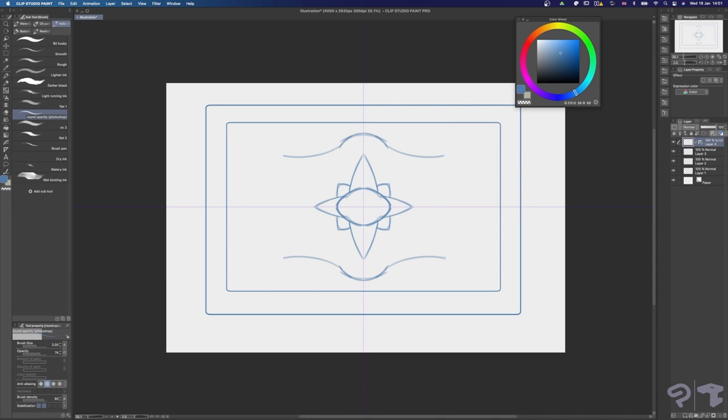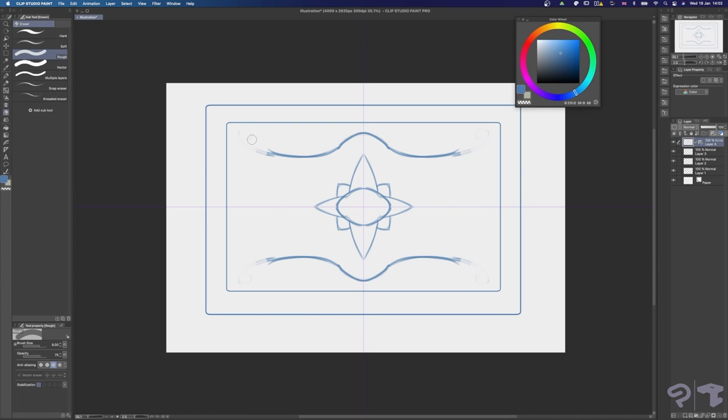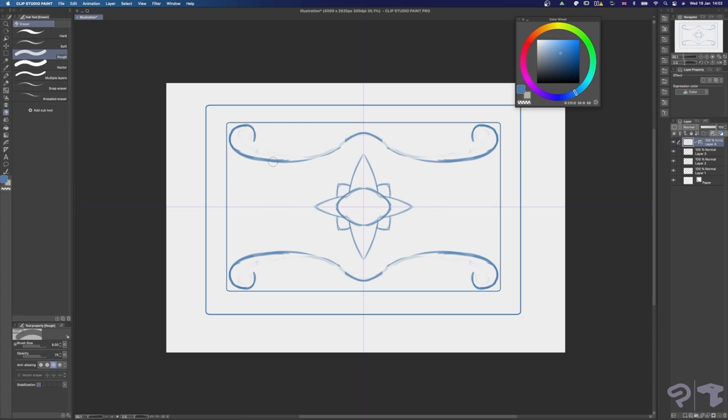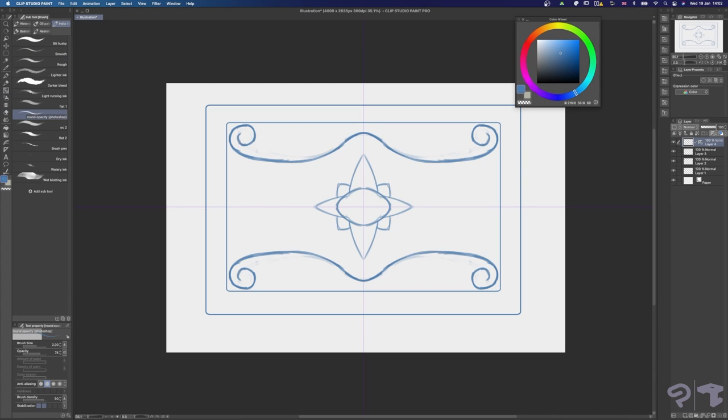When it comes to designing the decorative elements on the box, I'll be doing this mostly myself, but remember there are a lot of pattern brushes on Clip Studio Paint's assets library that you can use to help you with this process. I have a reference board on my other screen that I'm constantly looking at to find inspiration. For designs like this, I like to have some reference to guide me, but I don't necessarily find the need to stay too close to it.